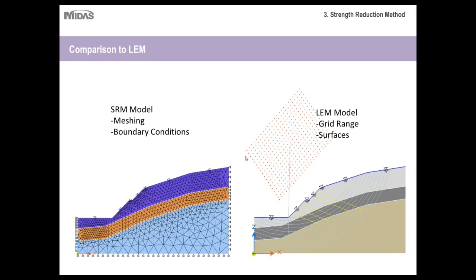And as far as this grid range here, what the grid range is used for is just to select or to create a series of arcs. So every time I click on one of these dots, it'll correspond to a different arc set. So that's essentially the point of the grid range.